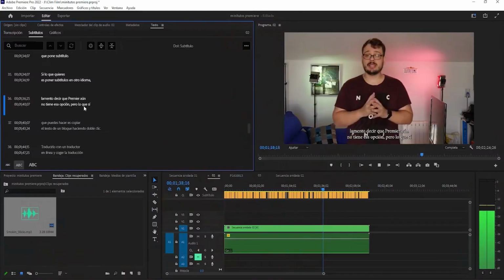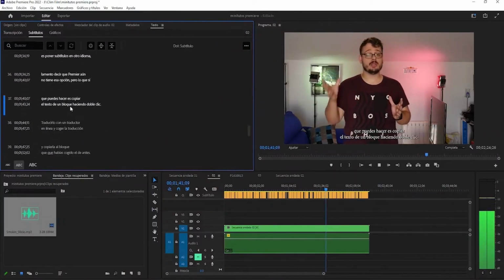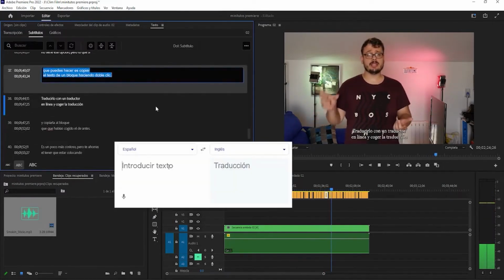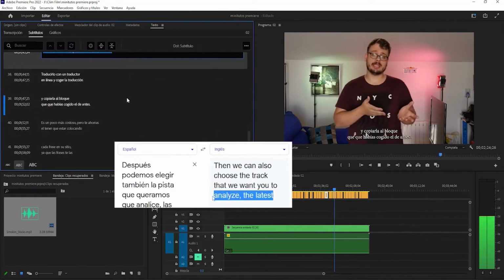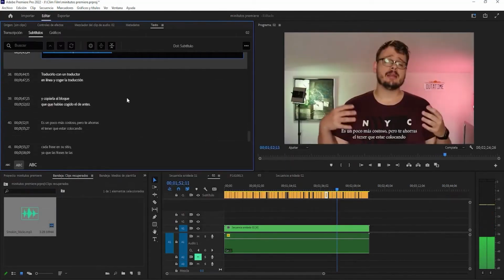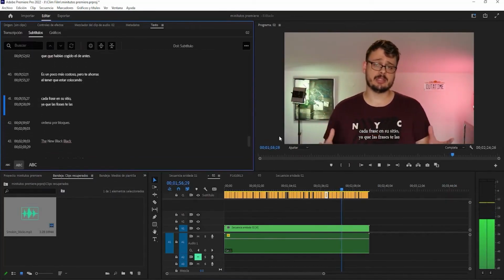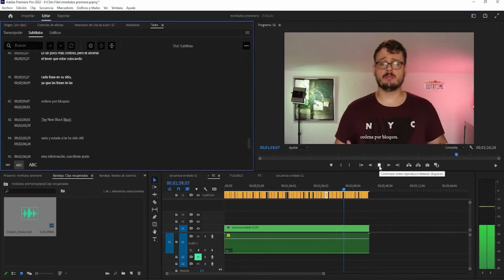If we look closely, we can see that in the composition, right at the top, it has created a track labeled Subtitles. If what you want is to add subtitles in another language, I'm sorry to say that Premiere doesn't have that option yet, but what you can do is copy the text from a block by double-clicking it, translate it with an online translator, and then take the translation and paste it into the block you selected earlier. It's a bit more work, but you save yourself the trouble of having to place each sentence in its spot, since the sentences are organized by blocks. Right? Block, block, and that's it.